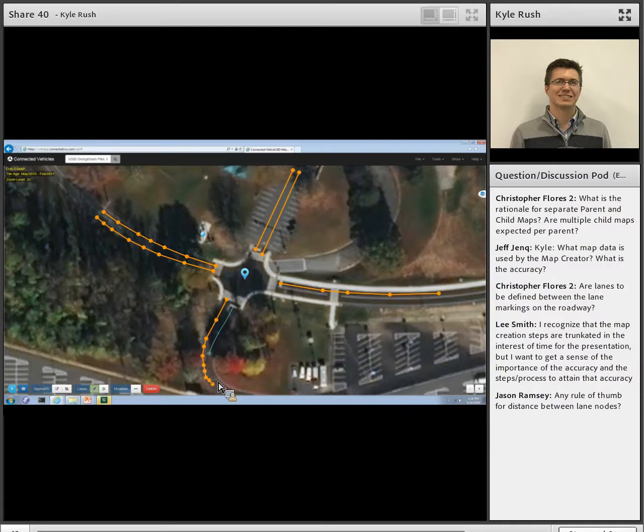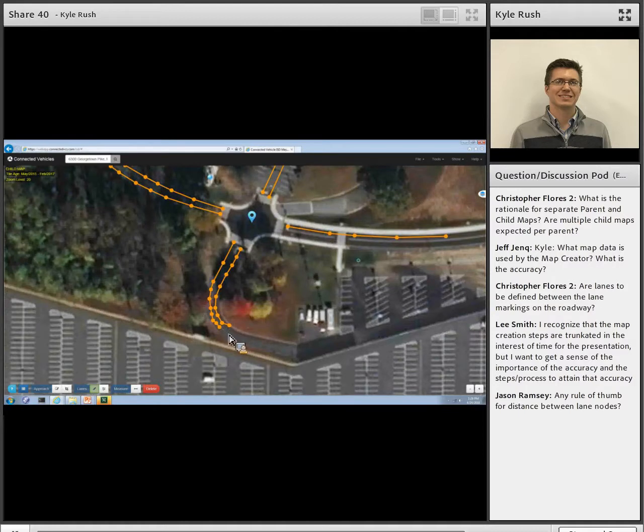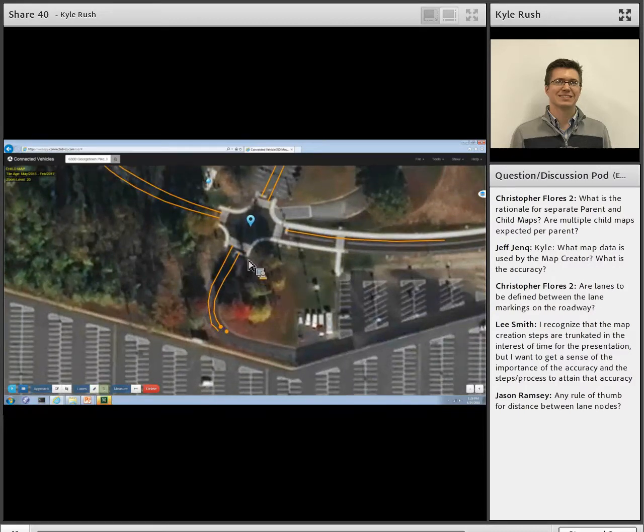And if we're a little bit off for the purpose of this, it's added one too many points. It doesn't matter too much. There we go. If we want to clean that up a little bit with the Edit tool, that's better. And then I'll just draw in the second lane for that particular approach.